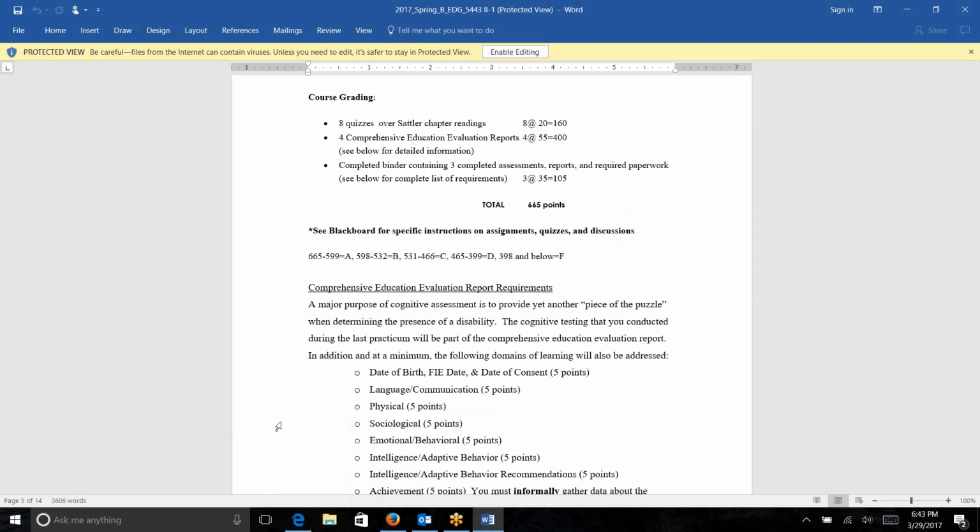Because one of the most important things that I need you to walk away from this class knowing is the intellectual assessment that you've conducted is a tiny piece of the evaluation. It's a piece and it's a significant piece, but it's only a small part of the evaluation. We've got lots of different pieces of data that we gather that we look at in addition to the intellectual testing. Any questions so far?